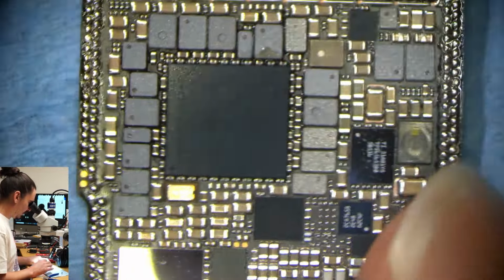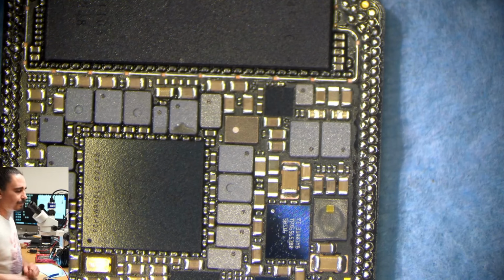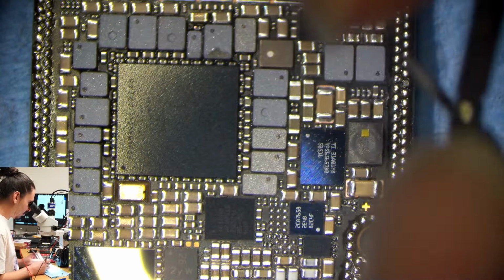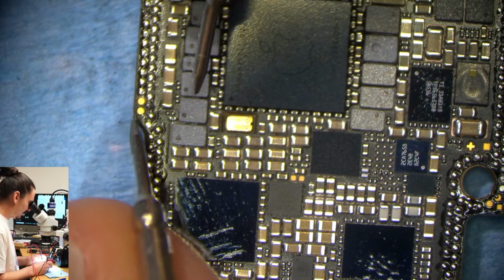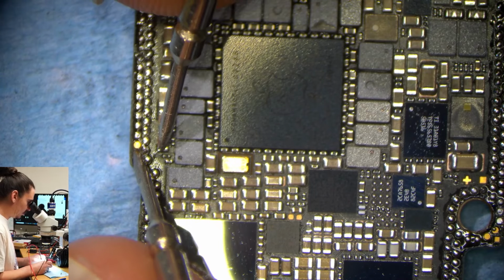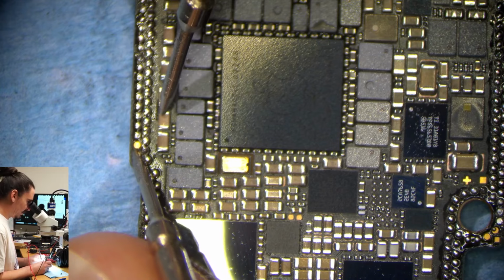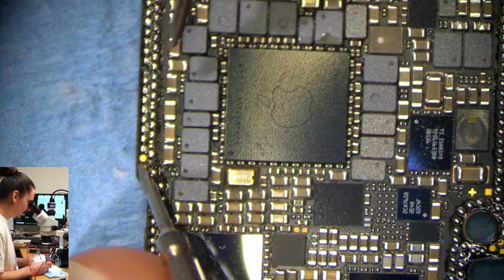So next I'm going to want to measure all of my power rails here. And honestly, normally if I see one of these power rails short, I would kind of more expect to see a spike in the amperage draw. Some sort of spike, either high or just a quick low one. But it's still going to be worth it to check for a full short on any of these really quickly.